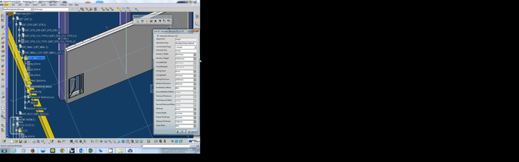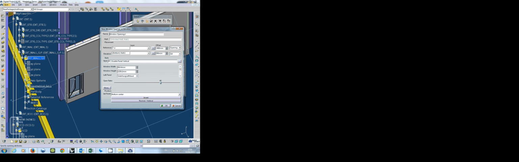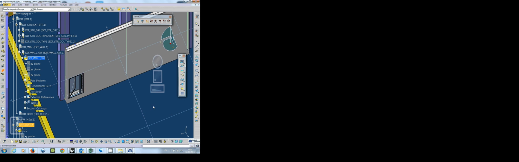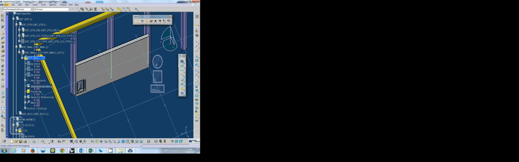So similarly, you can have the door as well. You can just insert and name it until you click OK. You can still further update and change. You've got a number of ways to modify it. And you can also try the slab.